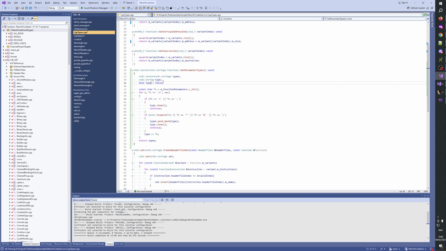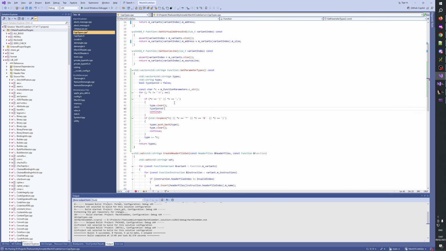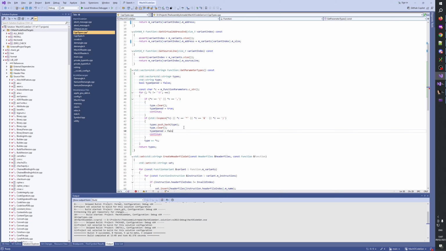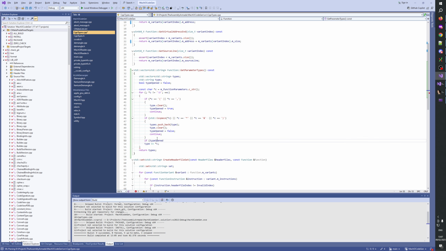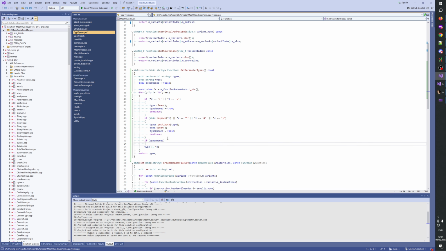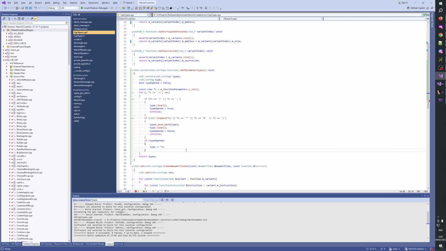Let's say type opened. Then we say here type opened true, and here type opened false. And we say if type opened, then this. Okay, so the type opens if this opens or we have a comma.